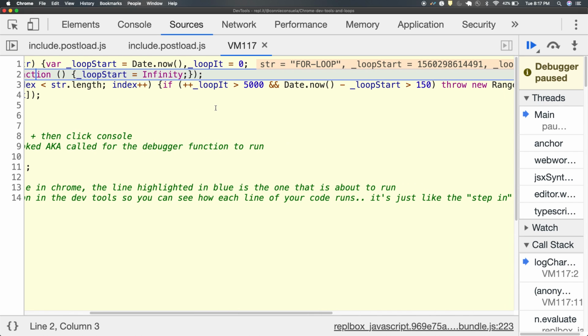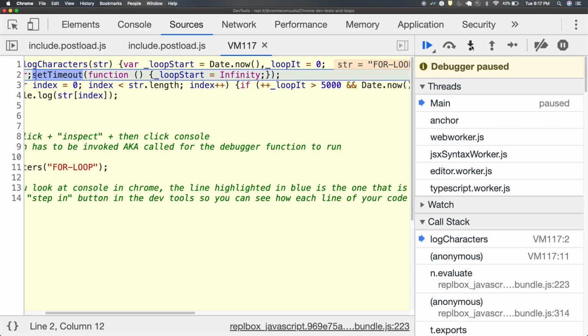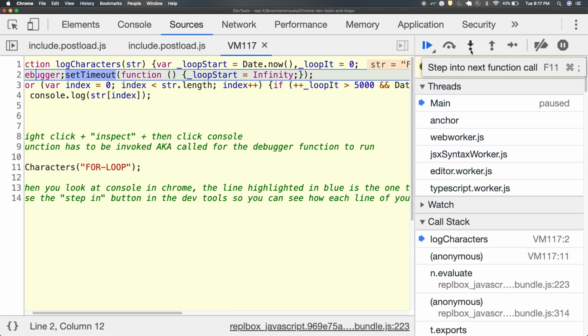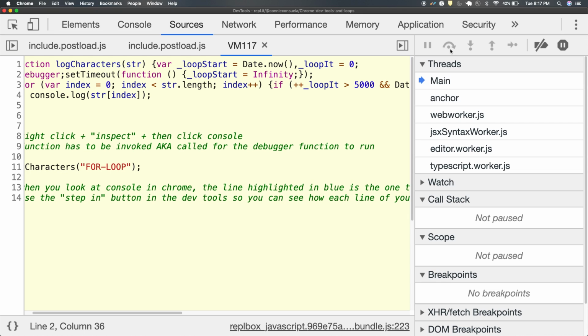So it's paused in debugger, and then you use this button to step over to the next function. You kind of play around with it, and then it'll tell you. Oh, I did something wrong. But I think you click this button, and then it goes through every line of code in the iteration, and it tells you what the value of every variable is. So this is a way to debug if you want to.